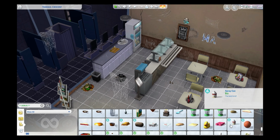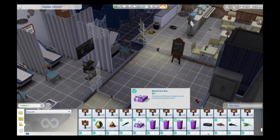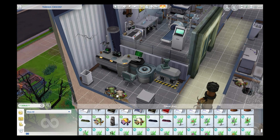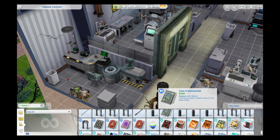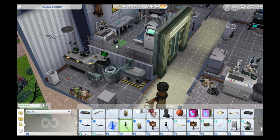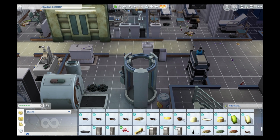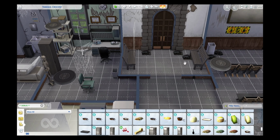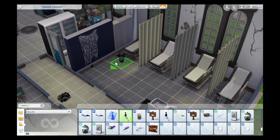And then I just went around and added rubbish, food waste, clothing piles, just all over the place. Again, just to really show how many times it's been broken into, just how gross the place has gotten over the years. I imagine wildlife will have gotten in there as well. I also added a lot of stuff from Not So Living Eco Lifestyle, because they have the newspapers all over the floor, things like that.